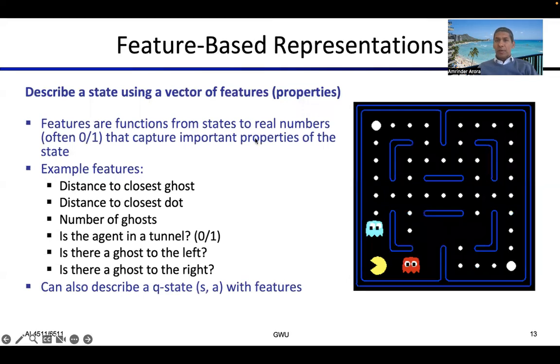One of the key ideas in this approach is to use a feature-based representation. So in other words, don't just think about this state, rather think about many different attributes, features that represent that state. So features can, for example, be distance to the closest ghost. Is there a ghost to my left? Is there a ghost to my right? If I go this way, am I in a tunnel? How many ghosts are there right now on the screen? Am I very close to the big dot, etc. Distance to the closest dot, distance to the big dot, which reverses the roles.